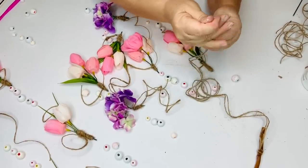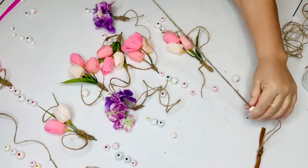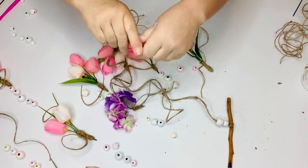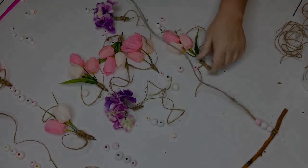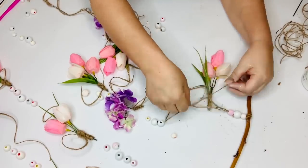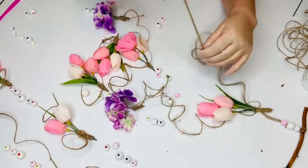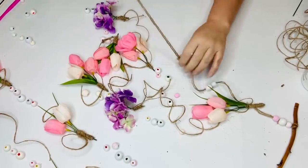And the way I have it wrapped separately, I'm able to tie the flowers onto the twine and move it up and down so that I can get the placement and spacing the way I want it. Once I got done, I realized I needed some more greenery, so I took some eucalyptus leaves from Walmart that I get for, I think, $2 a bundle, and I did the same thing with the eucalyptus that I did with the flowers and added those in for some additional greenery. And then once I had everything attached and where I wanted it, I tied knots at the bottom in random places for some additional cuteness.